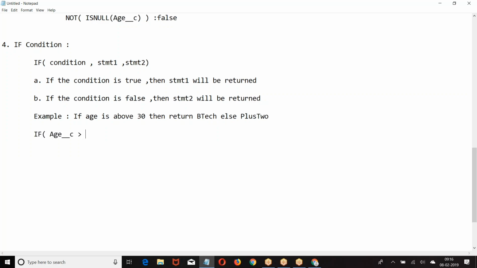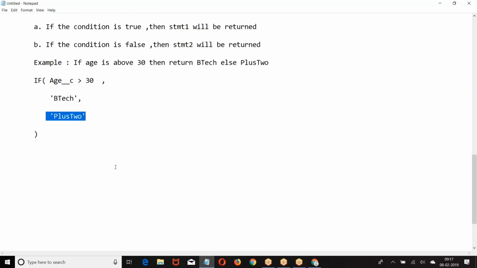If age is greater than 30, then BTech is the output. If age is less than 30, plus 2. Right?